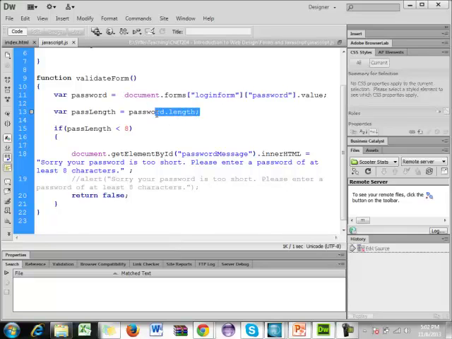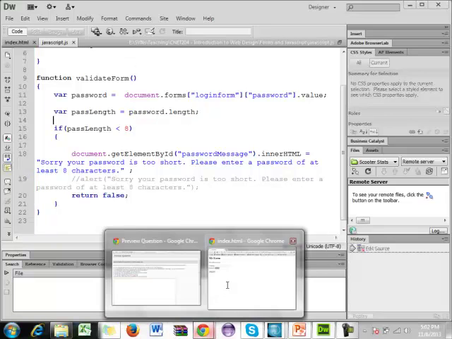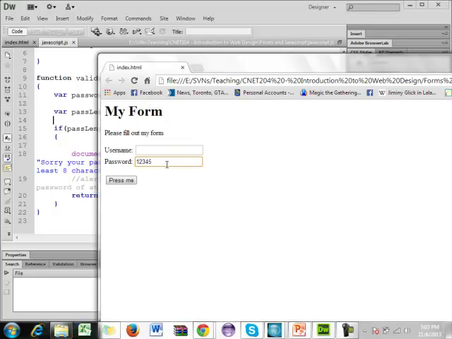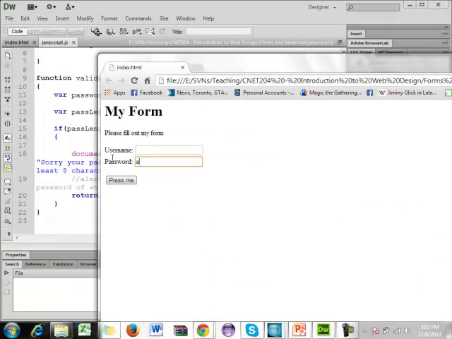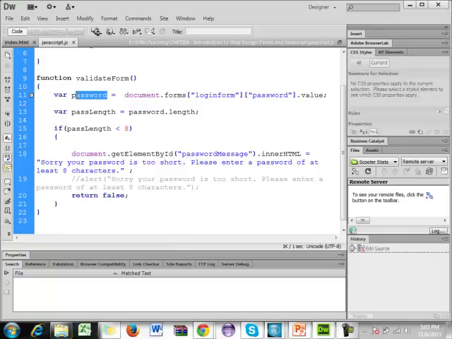So one thing we can get, by just typing password.length, right? What that'll return is the number of characters in that variable. Okay? So if I type in 1, 2, 3, 4, 5, what's the value of pass length going to be after this is run? 5. Right? Well, what if I type in A, B, C, D? What's the value then? 4. Well, password will equal ABCD, but password.length is equal to 4.